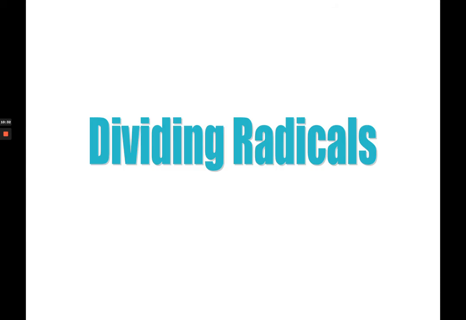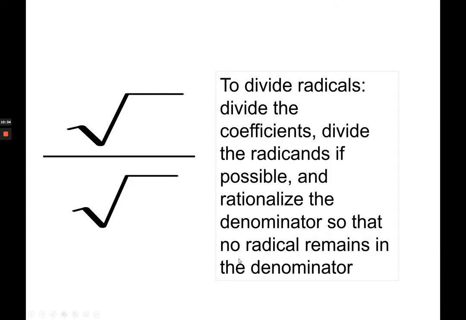How do you do division? When you divide the coefficient to a coefficient, and then divide radicands to radicands. No switching, no switch pair, coefficient to coefficient, radicand to radicand. And if possible, you need to rationalize. When you say rationalize, the denominator will be not radical. Let's have example.